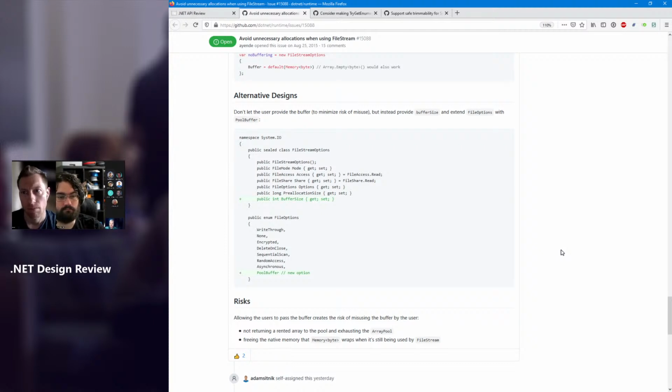However, I believe that this is rather a niche scenario, a very high performance scenario. And from the profiling that I have been doing in the file stream rewrite, the allocation of the buffer itself was never the biggest perf problem. And we have solved all other big problems. And this one compared to others is tiny.